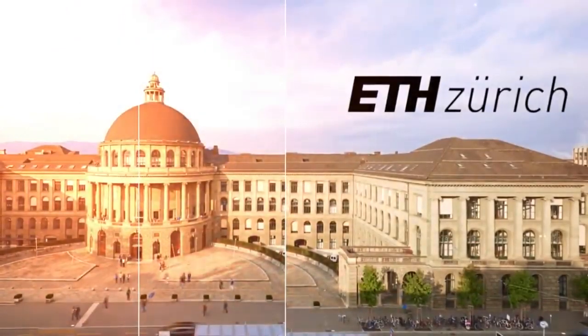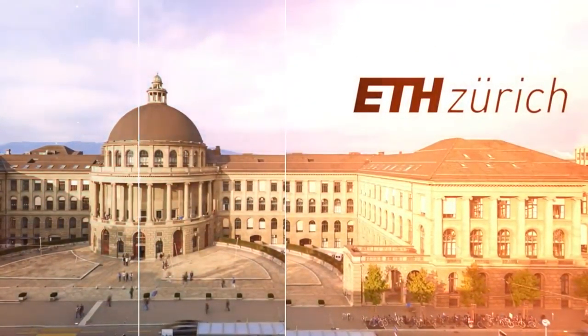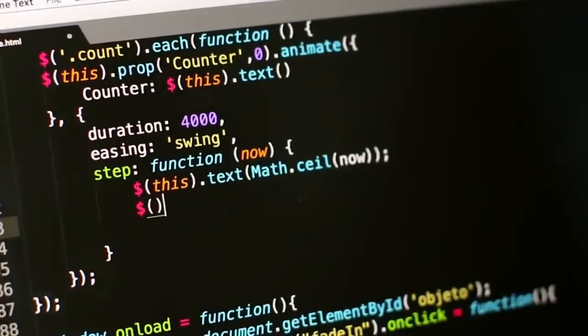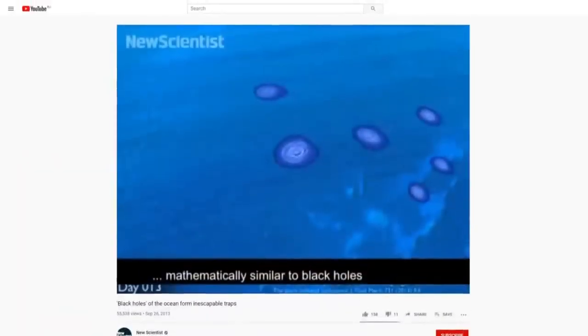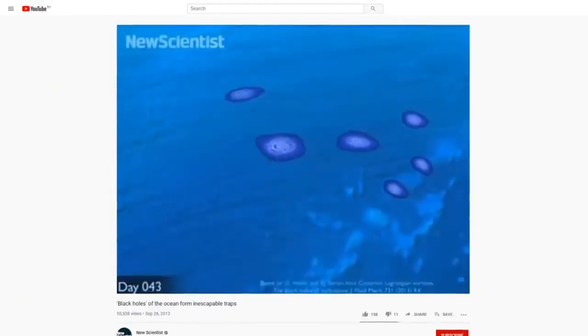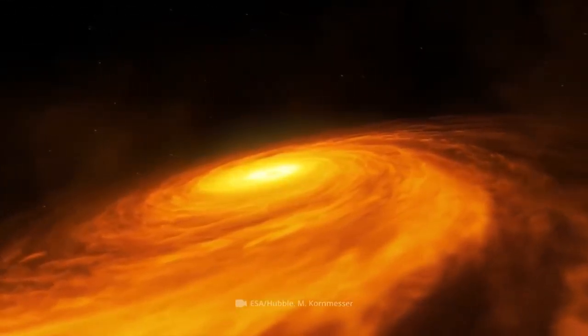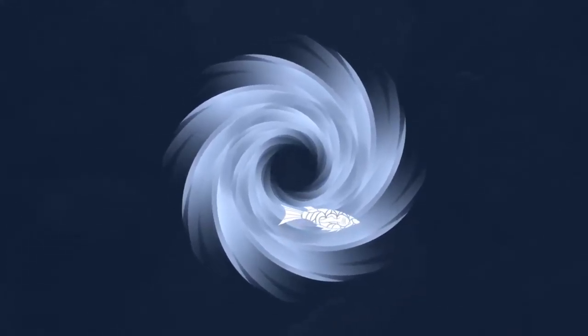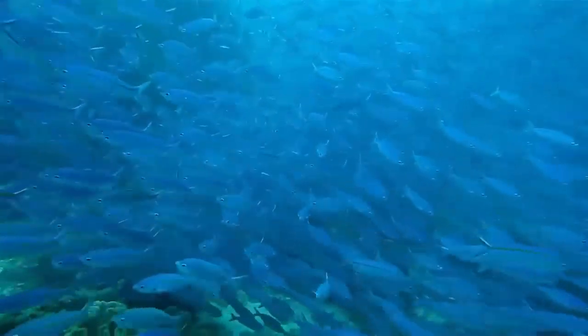Scientists from the Swiss Federal Institute of Technology in Zurich and the University of Miami used computer models and satellite data to reveal unusual funnels in the ocean, in almost all respects analogous to black holes in space. Nothing can escape a black hole, even light. And nothing very small in size is capable of escaping an ocean black hole, including living organisms and even particles of water or sand.